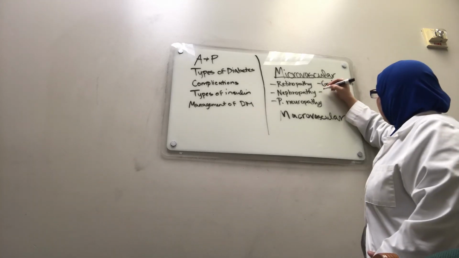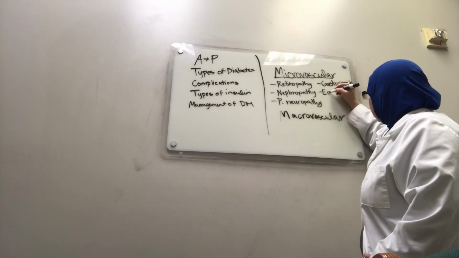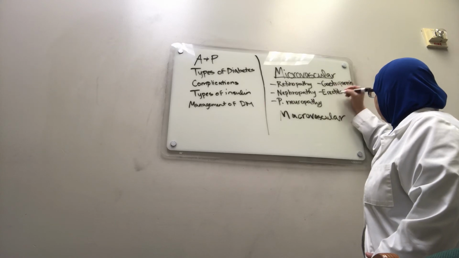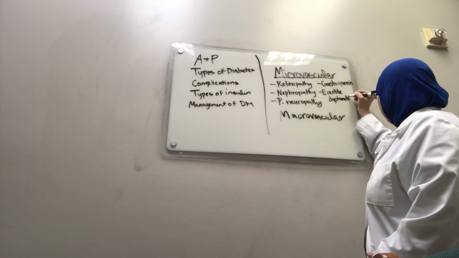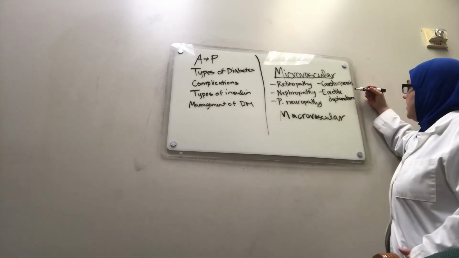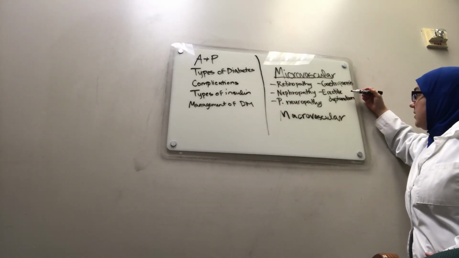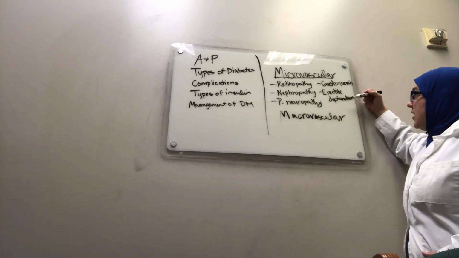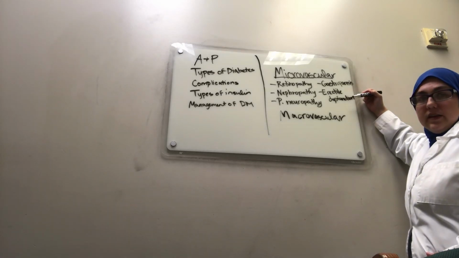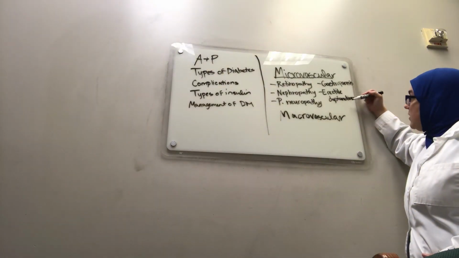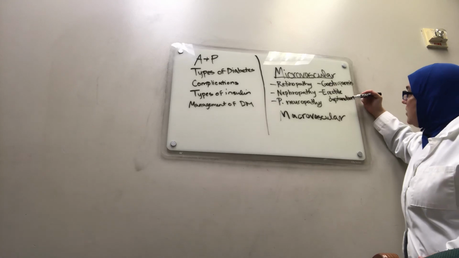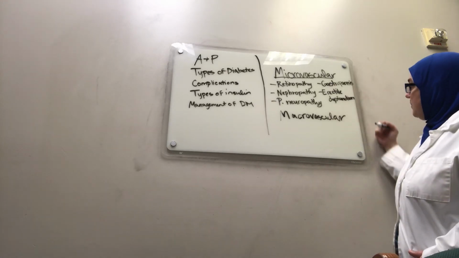The other thing that we don't hear about very often, but I want to mention it, is erectile dysfunction. This is something that should really be stressed to some of our young men who have diabetes, to make them understand how serious the disease is. Just like with the other organs, the penis is very high in blood circulation, and it's very high in nerve fibers. And so when those nerves become damaged, it leads to erectile dysfunction. So these are our microvascular changes that we see.